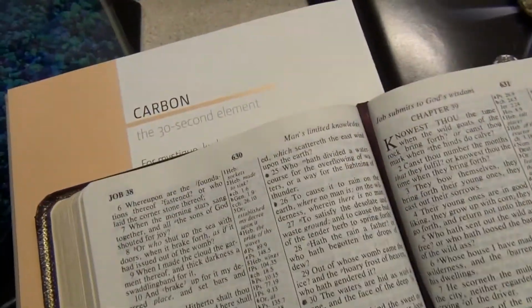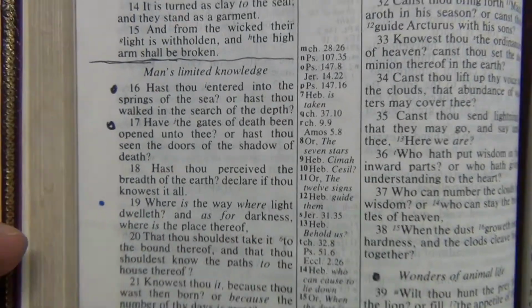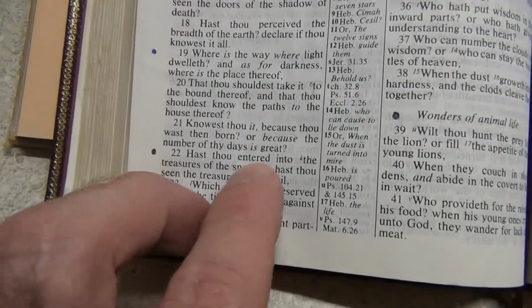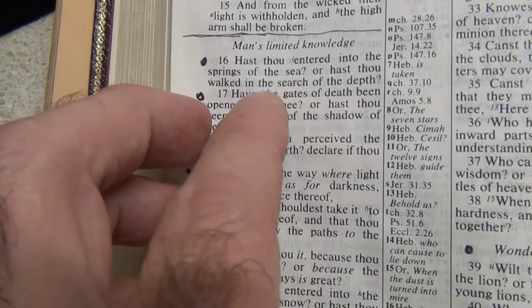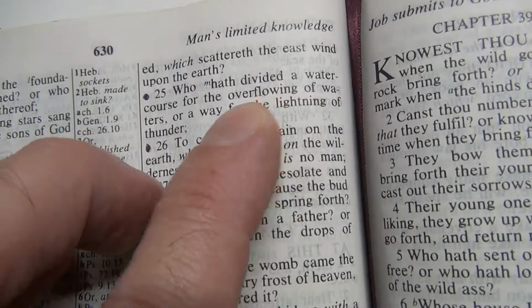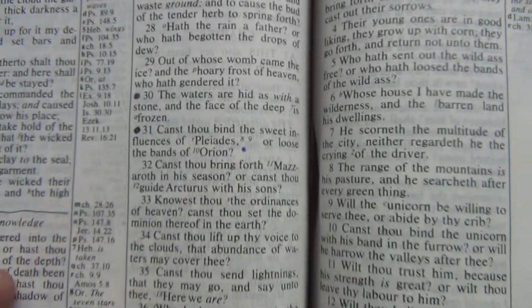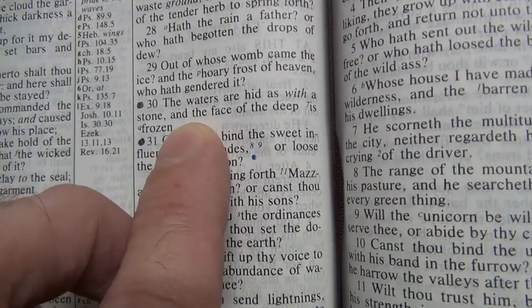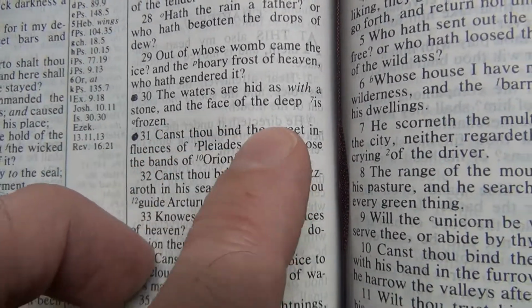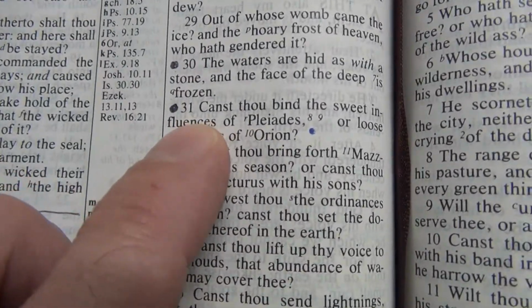So here's another really important part that has to do with electrolysis in the Bible. If you look in here at Job 38, Stanley Myers mentioned this. If you come down to man's limited knowledge, it clearly tells you about the treasures hidden within the snow and the hail. It tells you about the times of great trouble that man's gotten himself into. It tells you about dividing waters and the lightning and thunder. It tells you about flashbacks. I mean, it tells you about all kinds of stuff in here. It's amazing. But the most important part is it tells you about the limelight reactors in here. The waters are hid as with a stone, and the face upon the deep is frozen. And it tells you about the light and a couple other things in here. But what's really important is 31.